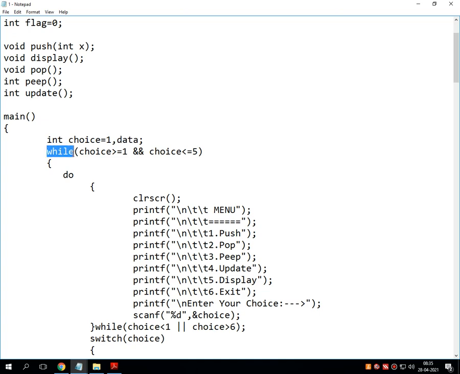And there is a while loop. While choice is greater than or equal to 1 and choice is less than or equal to 5, there is a do statement. Why have I written a loop over here? If you remember, till I select the exit option, the program executes continuously.